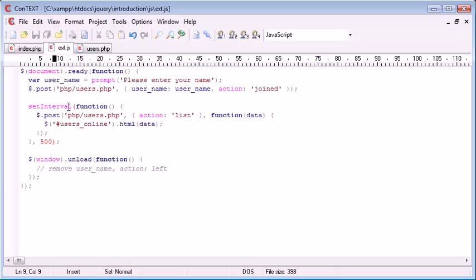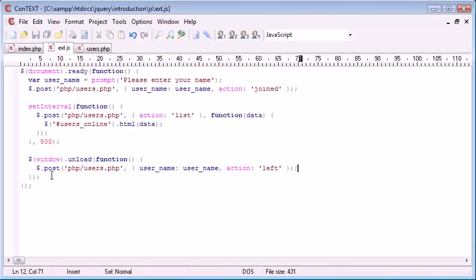So what we're essentially doing is repeating the same process as we did here. We use exactly the same post request, but we just change the action. Obviously we still supply the username. The username, remember, is still stored up here, so we can use that to pass again and delete as well. So we use a post HTTP request. We send two parameters to this: the first one is the file, obviously users.php, and the second is the username and then the action. Remember, the username we defined as the variable name username, and we're sending the username, and then the action that we're sending is left.